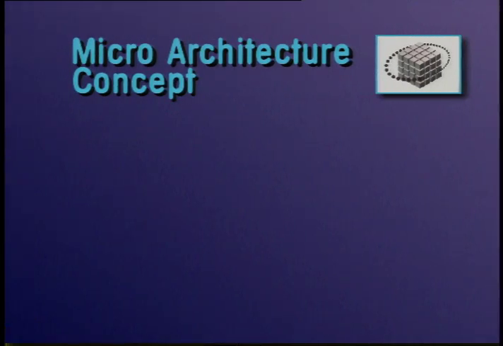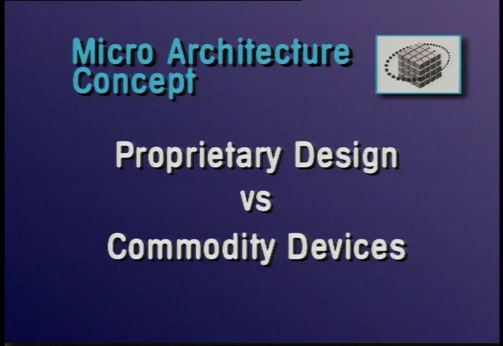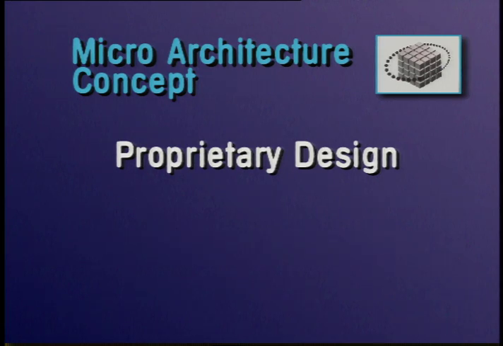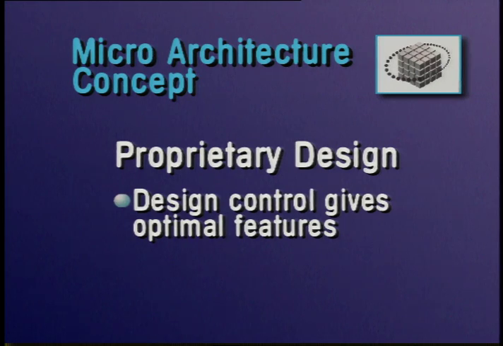The microarchitecture roadmap, on the other hand, must be much more agile. Microarchitecture refers to the CPU and the lower-level logic shell, which maps the CPU into the system overall. When beginning an MPP design, one of the first decisions to be made is whether to design a new proprietary microprocessor or to select from a variety of emerging commodity devices. The primary argument for a proprietary design is that it gives an opportunity to specifically and efficiently tailor the microarchitectural design within the context of the overall macroarchitectural goals.